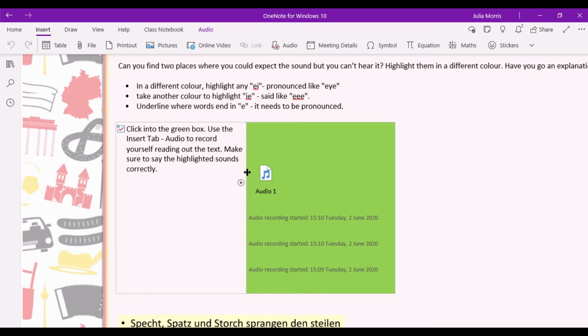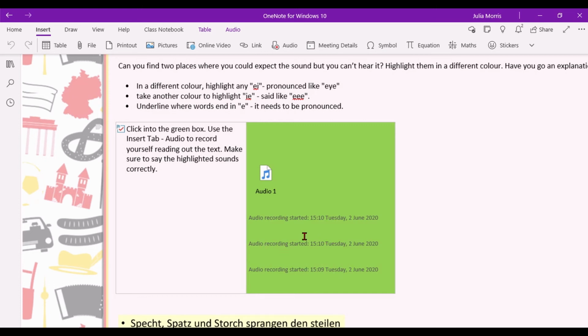So I gave them a really clear place where to put their recording, because otherwise they often put them anywhere on their page or they send them by email and you end up with lots of different recordings everywhere. So it's good to tell them that they have to click into the page and then they can record in there. And here I can actually see the student has recorded it 3 times. So that's why it's showing me at what times he started the video recording.